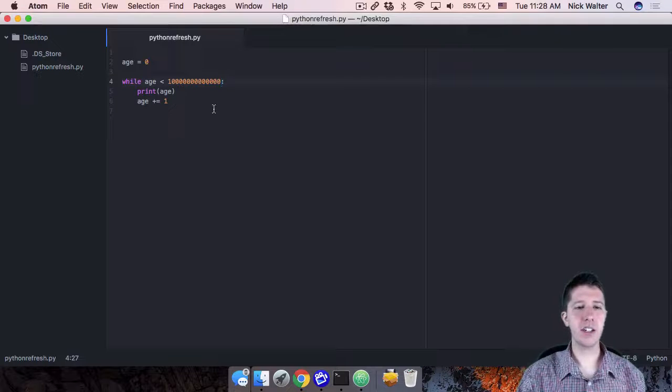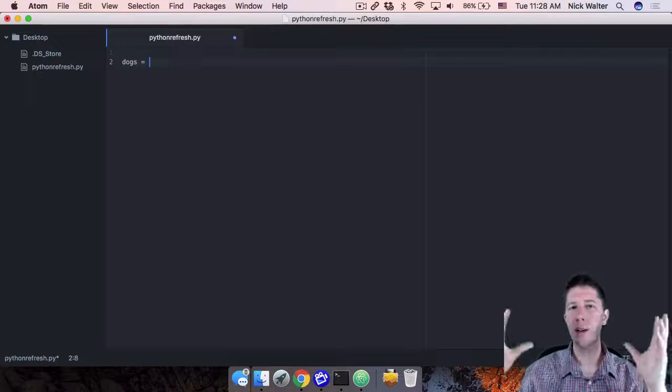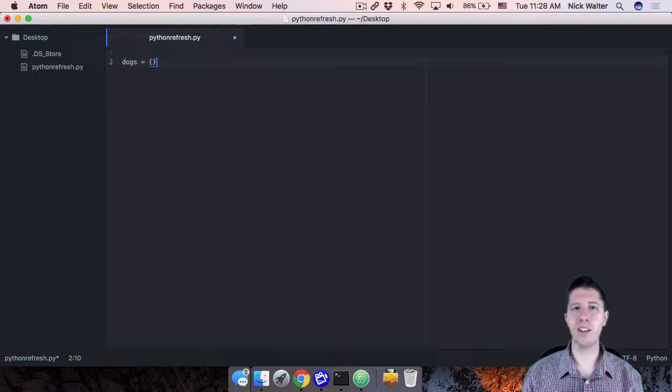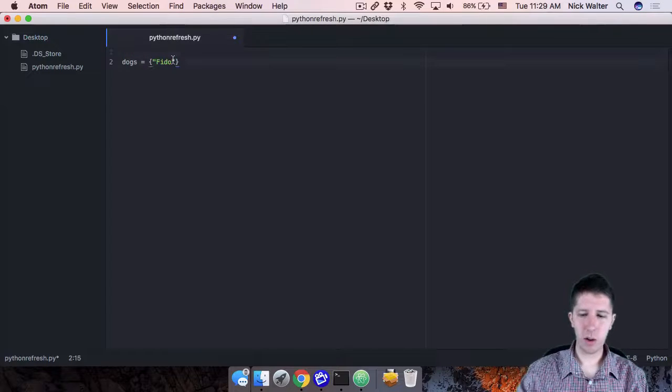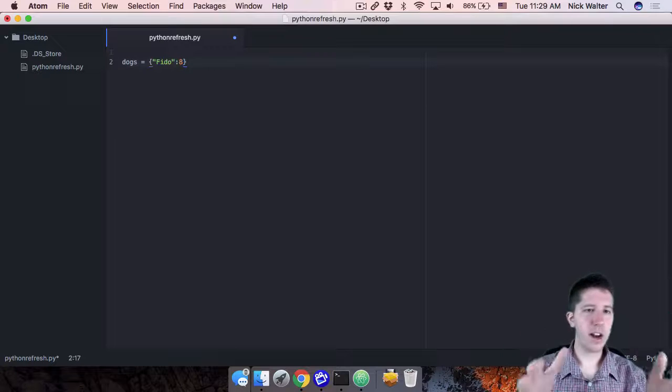To make a dictionary in Python, first give your dictionary some sort of name. If I want to have a dictionary of dogs, where maybe I have their names as keys and their ages as values, I can say dogs is equal to, and then you use the curly brackets instead of the square brackets like you might use with a list. Inside of here, you first give a key for an entry into this dictionary. I might add a new dog like Fido, and then you do a colon, and then you specify whatever value you want for this key. So Fido maybe is like 8 years old. Okay, so that's one entry into my dictionary.